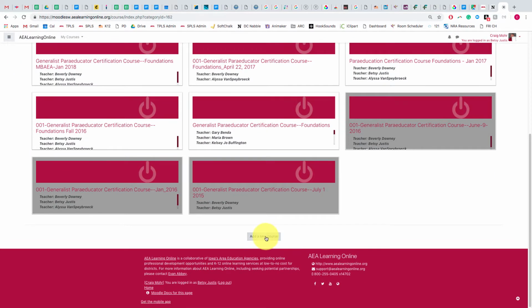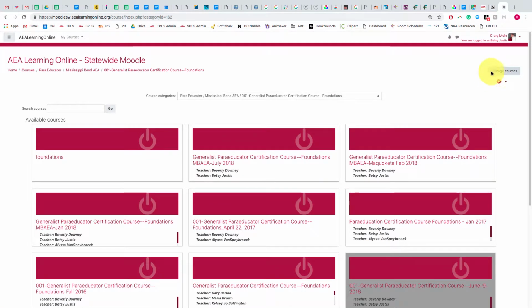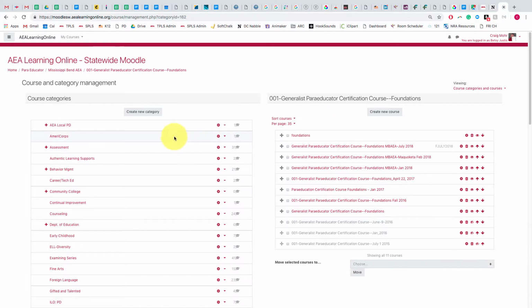Yeah, so you're a manager, so you can add the course, or you can manage the courses. So you can create shells and delete shells and such, and you can hide courses that are no longer relevant.